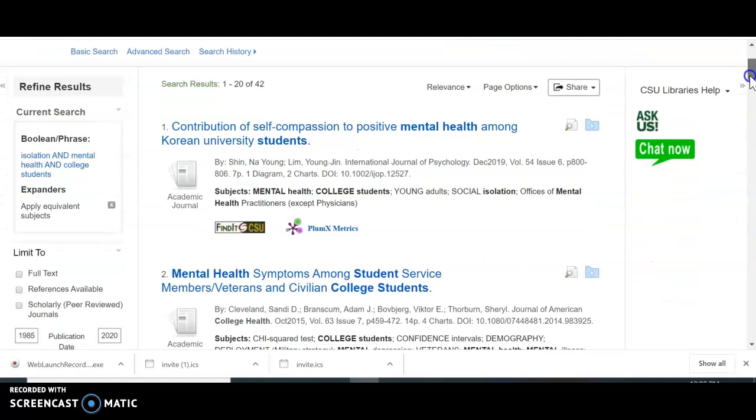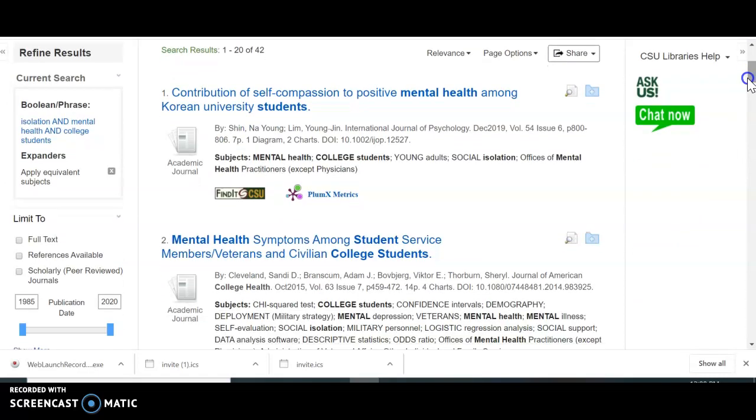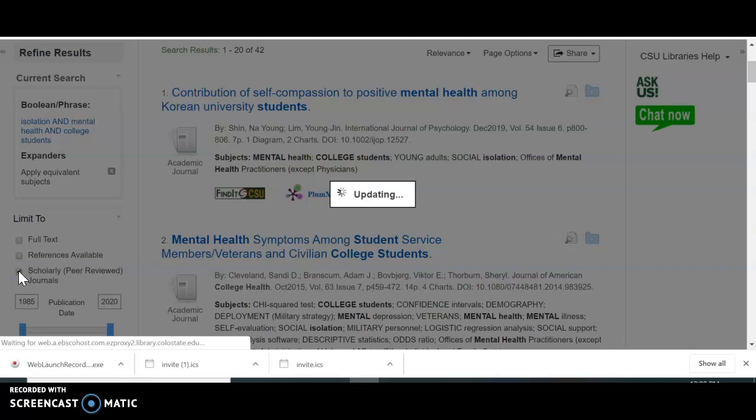However, even if you kind of know what a source looks like, there's really only one guaranteed way to make sure that the source is scholarly, and that's by going to this Limited To section down here and checking scholarly or peer-reviewed sources, right?